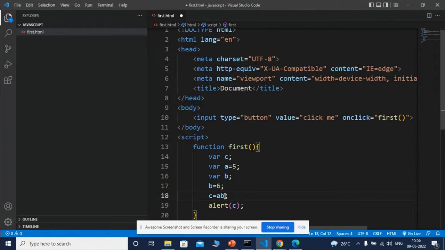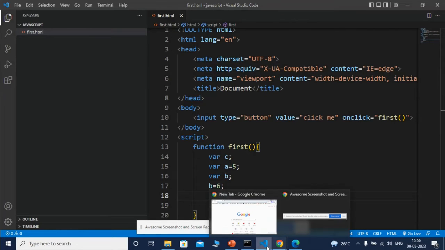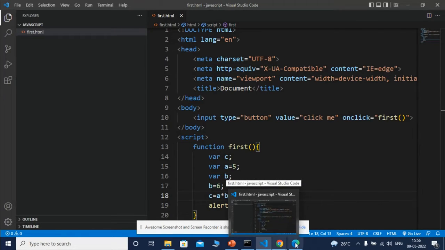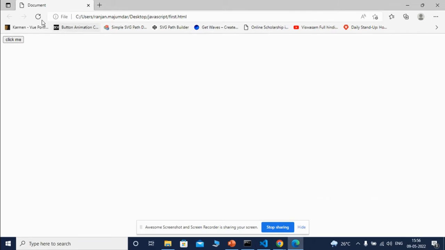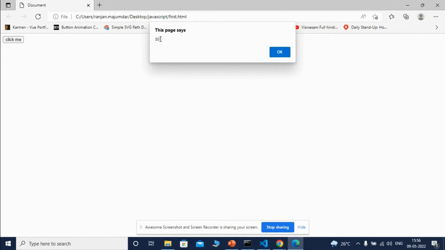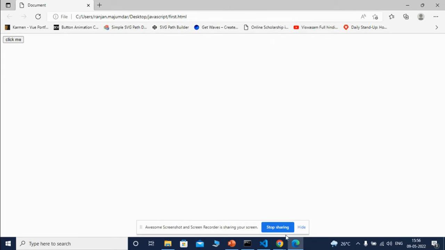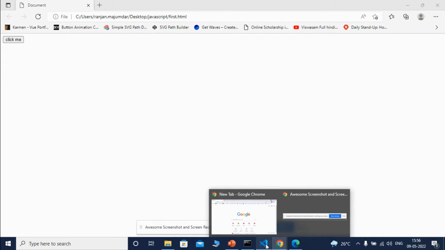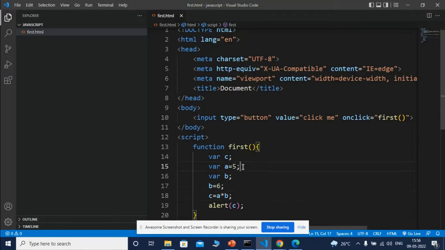If I use A multiplication operator and B, it will show the multiplication between these two operands. You can see output is 30. Remember, in case of binary operator, there are two or three parts.